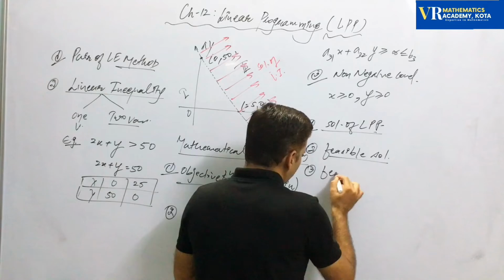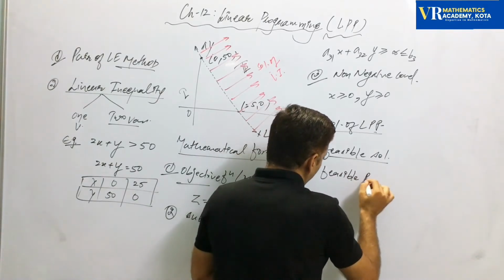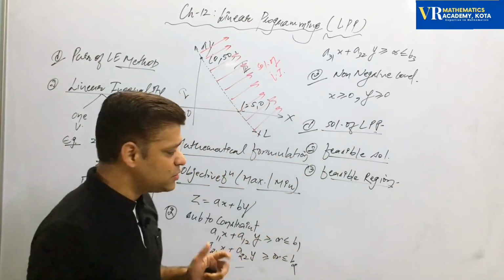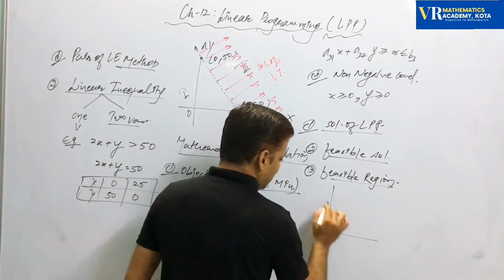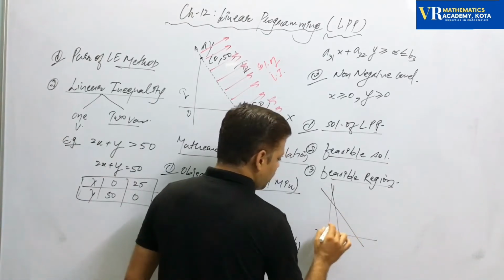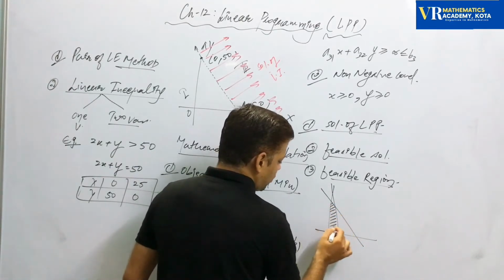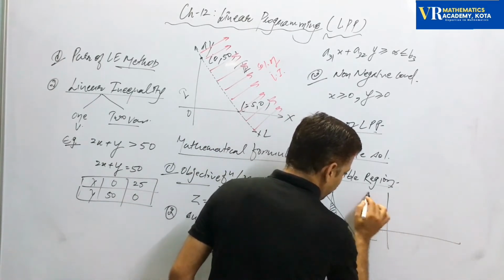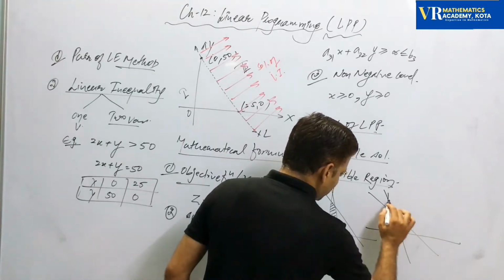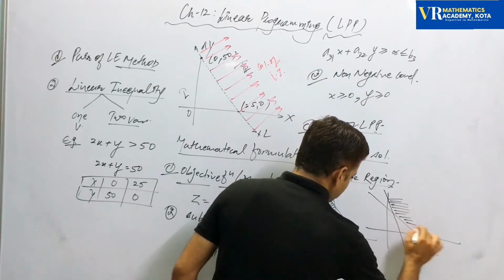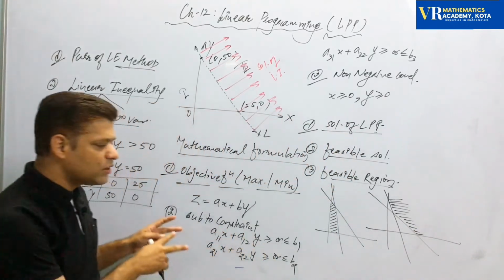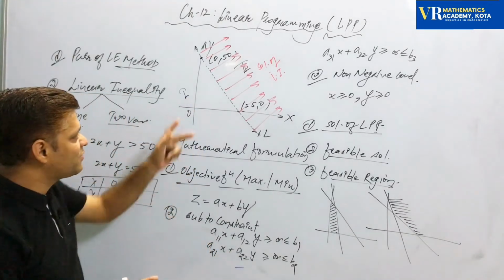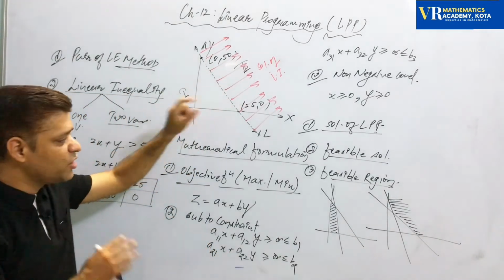The third one is feasible region. What is the meaning of feasible region? When we draw the inequalities, for example, if we have two inequalities, we draw them and find their common region. This common region is either bounded, or somewhere this common region is unbounded. When we draw the given constraints on the graph, as we already studied in class 11th, which I explained in the starting of the lecture.